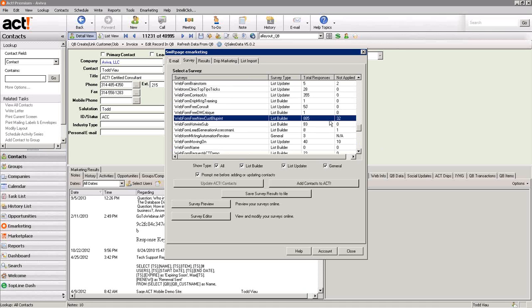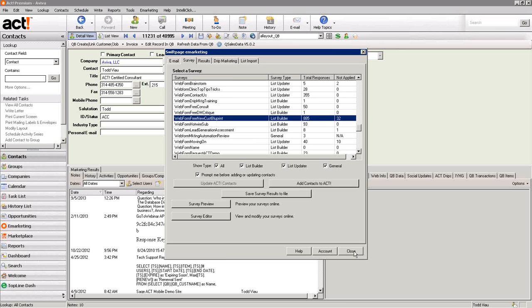So, but if you process that, yeah, you may want to give it a little bit of time if there's a number of contacts to give you, because it will lock up your database during that time. You cannot access ACT while you're uploading that. And even if somebody else is using ACT on a different machine, we found that it tends to slow ACT down quite a bit because it's doing a lot of processing. So it's good to let that run overnight and then just come in the morning and it'll be complete for you.